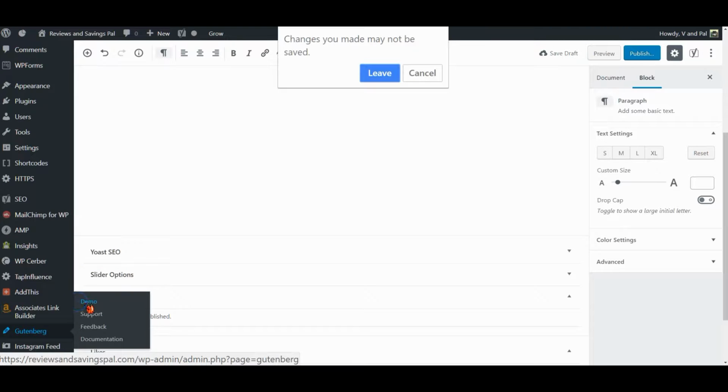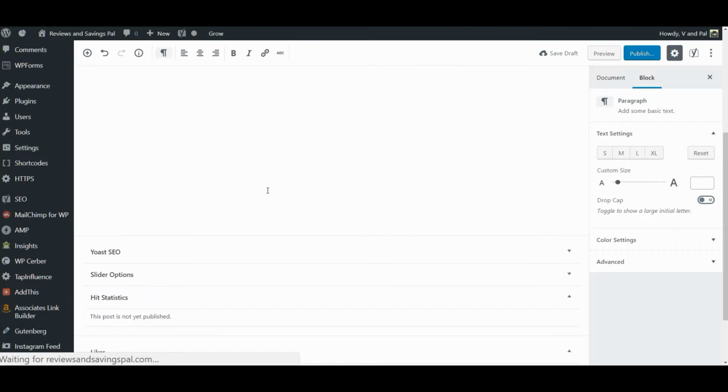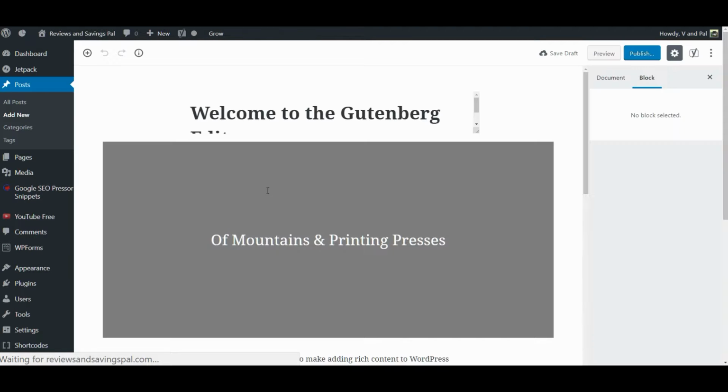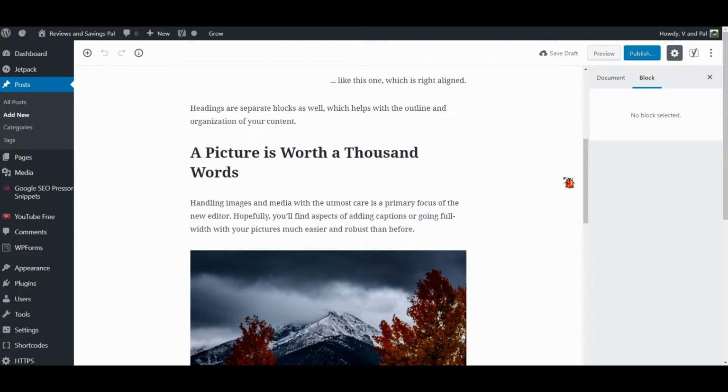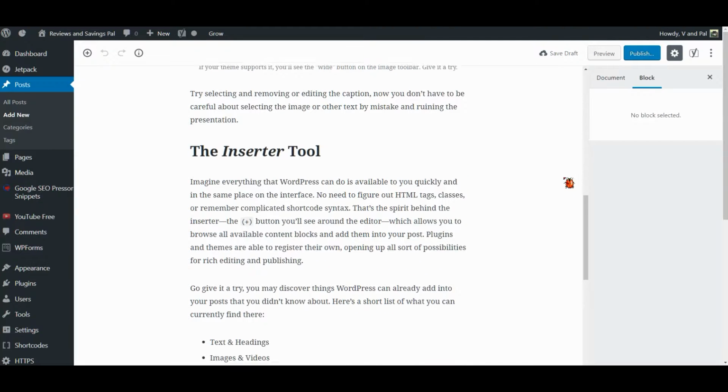So basically, what it is, we'll come back to this in just a second. It's basically kind of like a new post creator. So this would replace the classic, I don't know what you would call it, the classic WordPress settings, I guess. It just gives you a cleaner look. It offers a lot of great features.